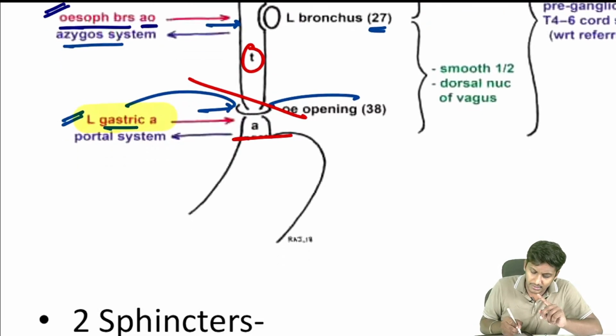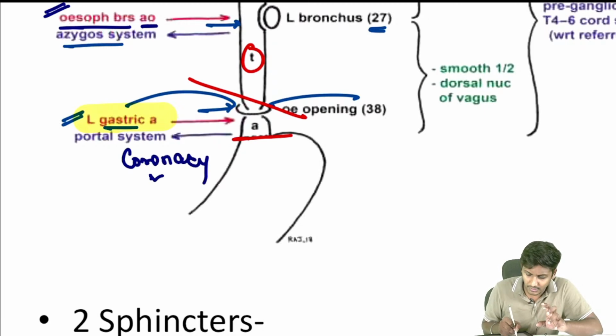Next, the venous drainage for the intra-abdominal part of the esophagus is in the left gastric veins, which drain into the coronary veins. These coronary veins finally drain into the portal vein. These are not the heart's coronary veins, that is different. These are the left gastric veins, which we can also call the coronary veins, and they drain into the portal vein.